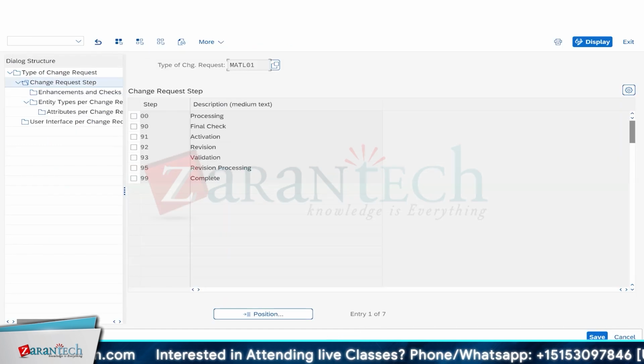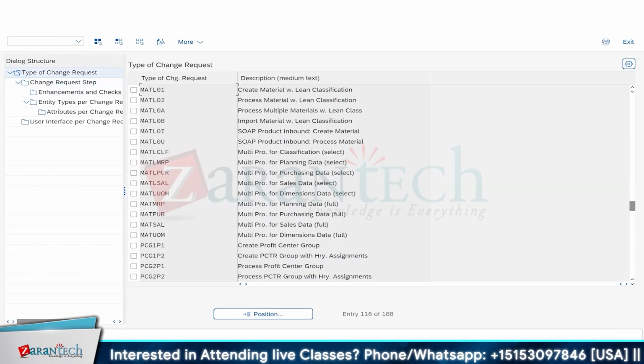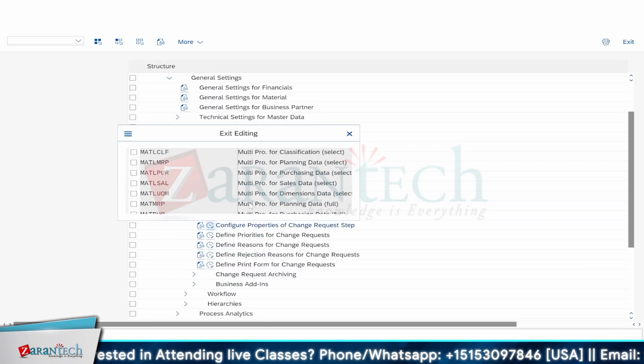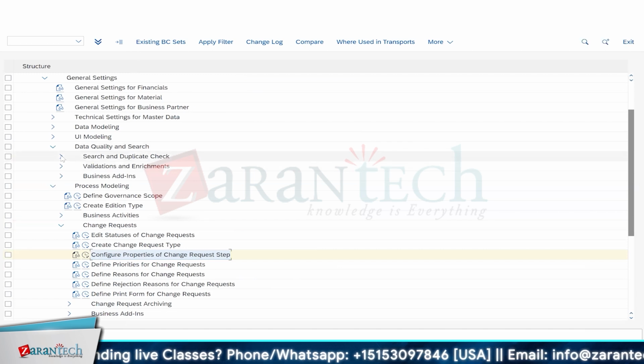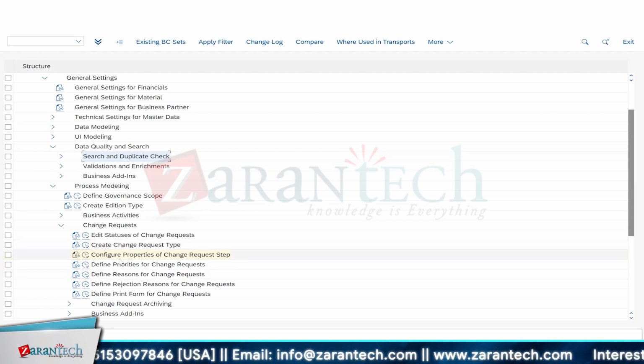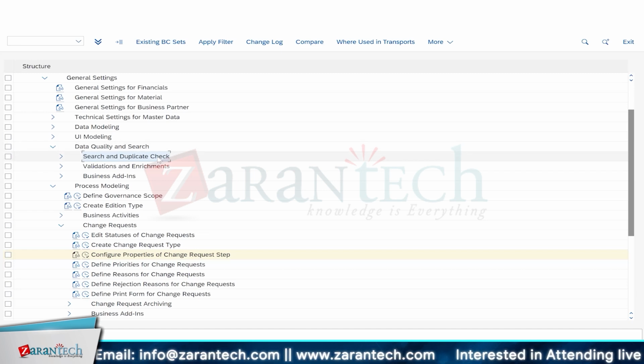Now you see here, I'll just show you. Just give me a minute. So you see there is a duplicate check configuration. In data quality, we will be discussing duplicate check. And in this configuration, you will add the attributes which should be part of the duplicate criteria. Then in your step-wise configuration, the system will read the attributes. And if there are any changes to those attributes, then only your duplicate check will perform.